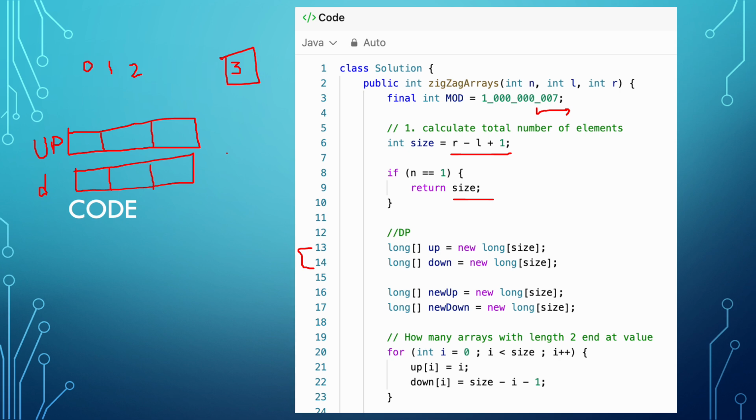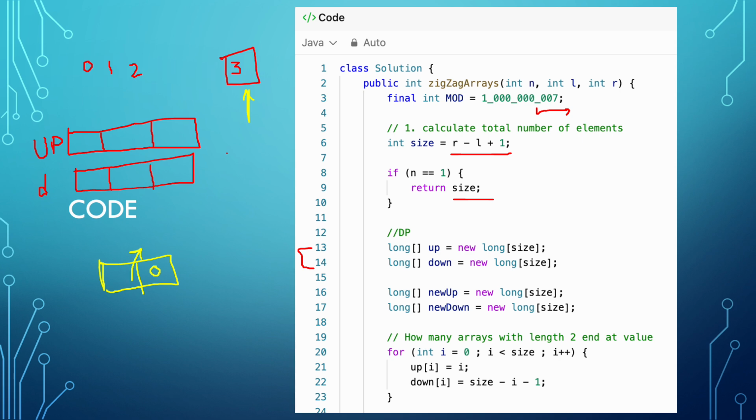So one thing to note here is that, for length 1, we simply return n, right? What if my array length was 2 and I had 3 possible values? So now I have to check. So now I'm checking for i equal to 0. Now I am checking that 0 would be the last element, and my last move was up.